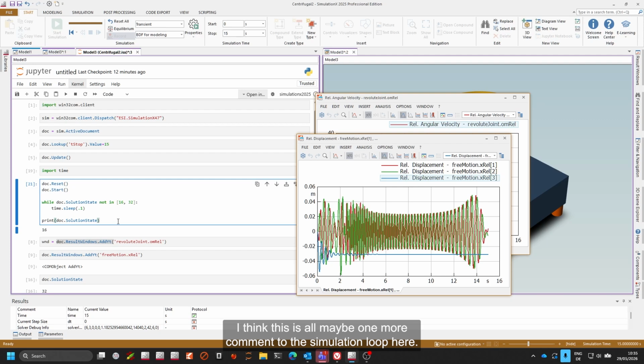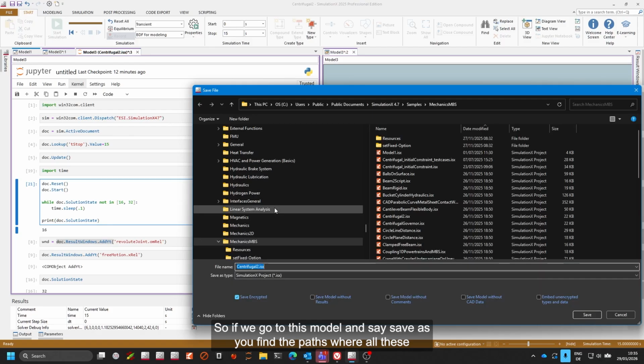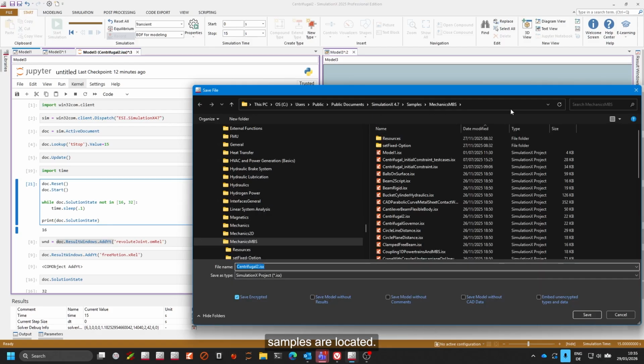Maybe one more comment to the simulation loop here. This is very simple, and there is a sample Python script inside the samples collections of SimulationX. If we go to this model and say save as, you find the path where all these samples are located.